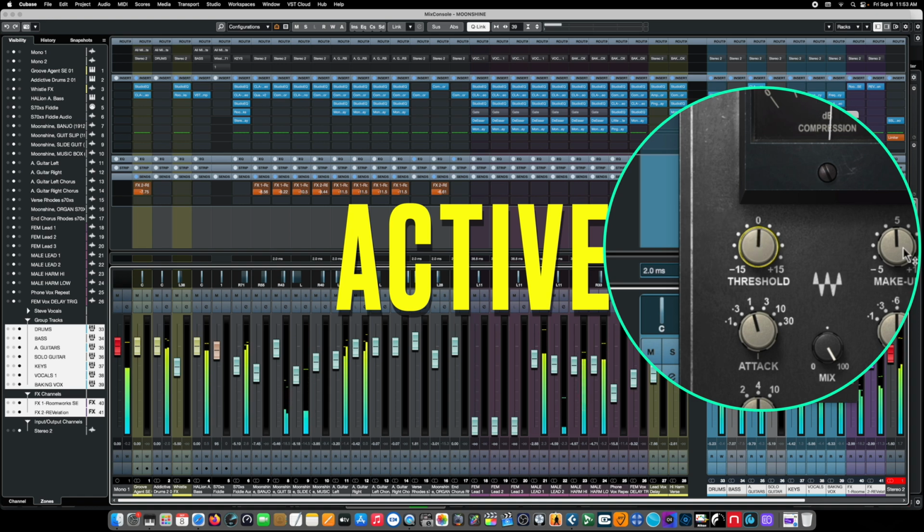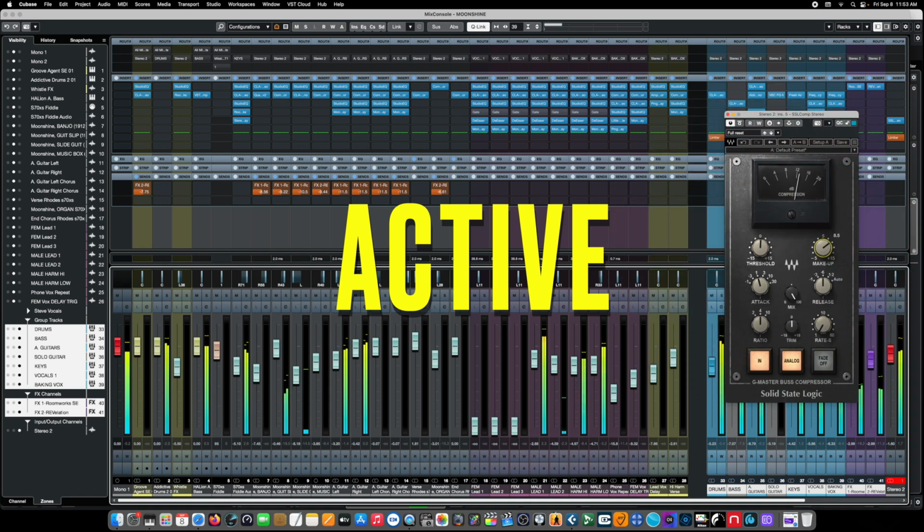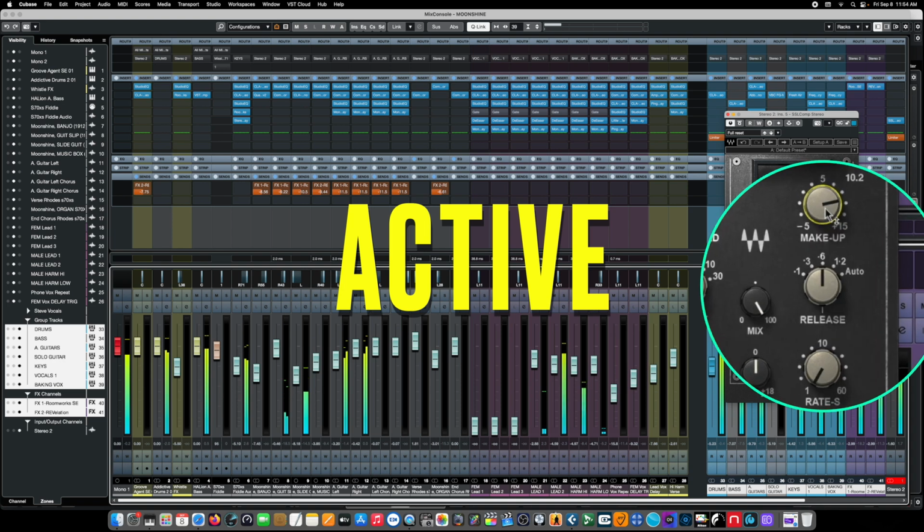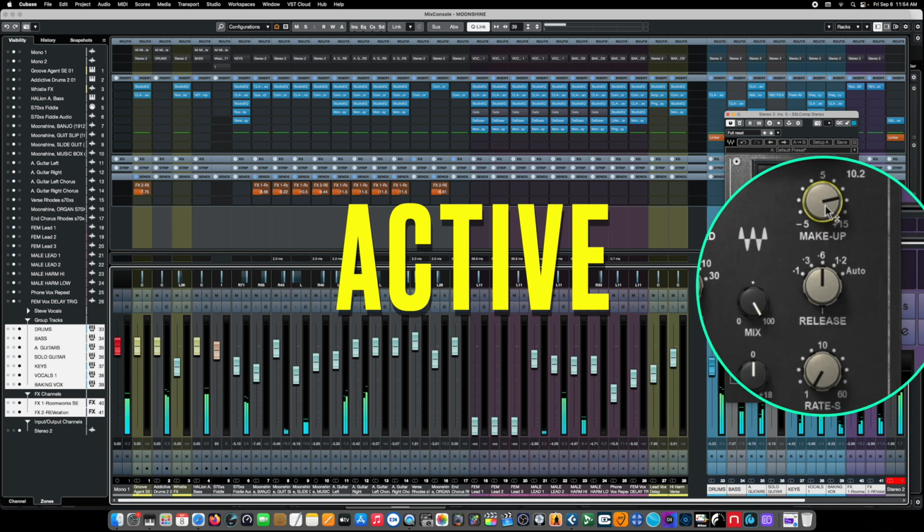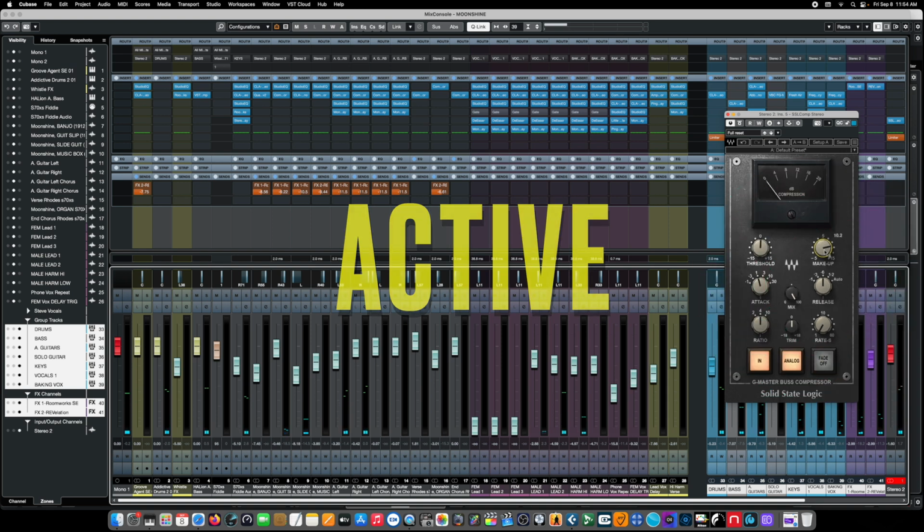Just like any other compressor, if used in its extreme settings, it can crush the life out of a mix just as easily as it can improve it. And because its release characteristics are so specific, this compressor has an auto-release feature if you want the compressor to auto-detect the best release settings for your particular mix.